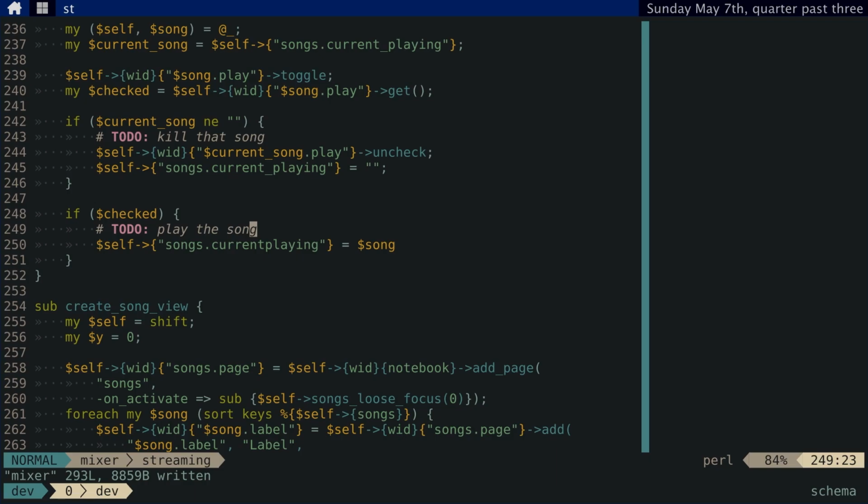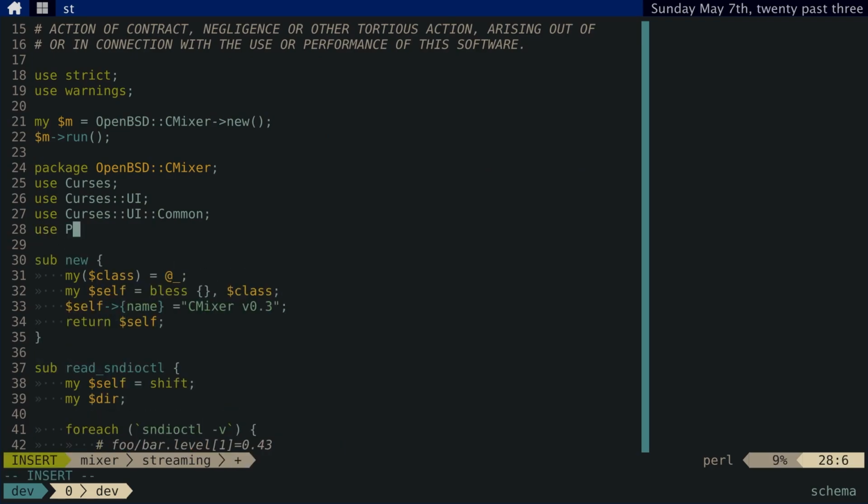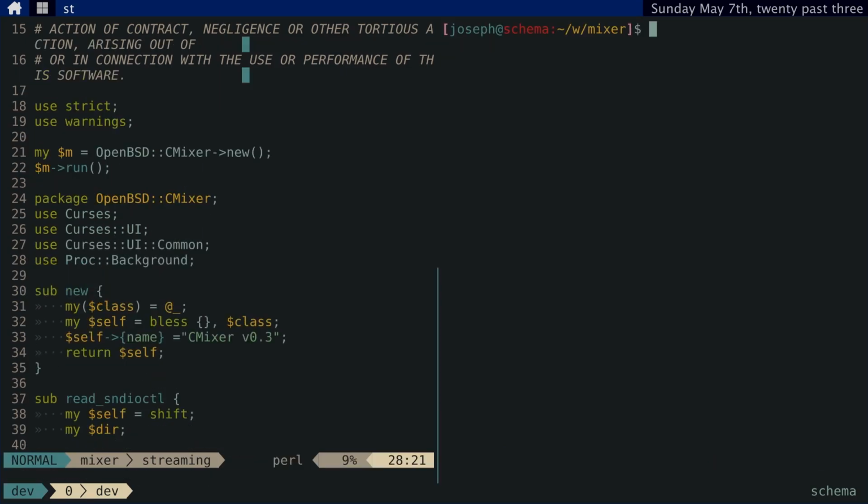Okay, let's see. We can do that by... So we don't want to block this process. So we need to introduce an asynchronous background process into this. And for that, we need a new library here. So use Proc::Background. And we also need to install that. P5-Proc-Background.